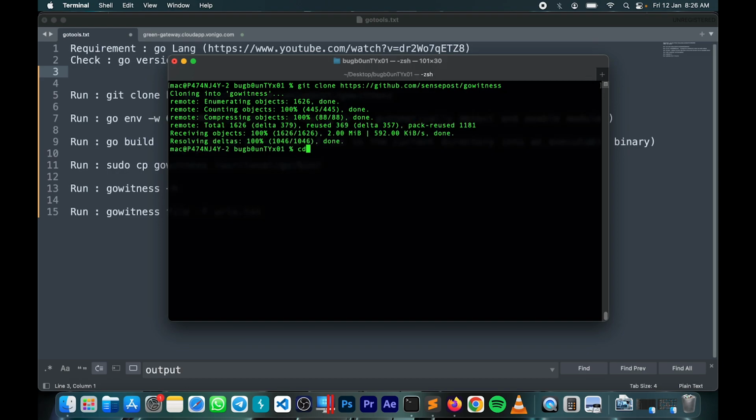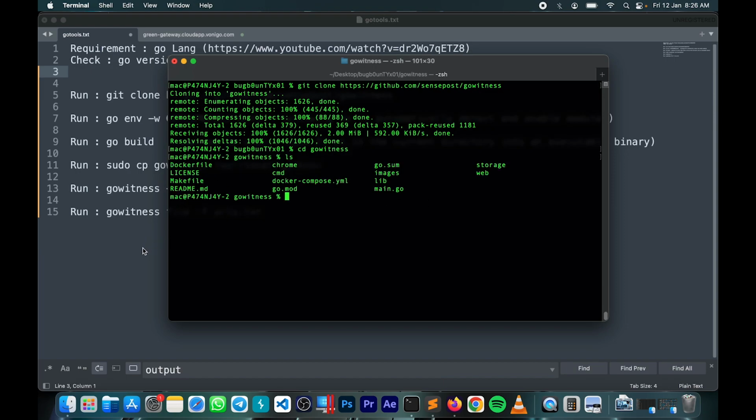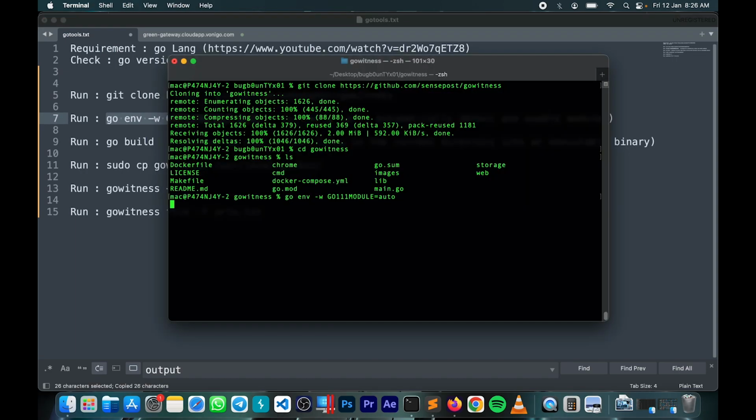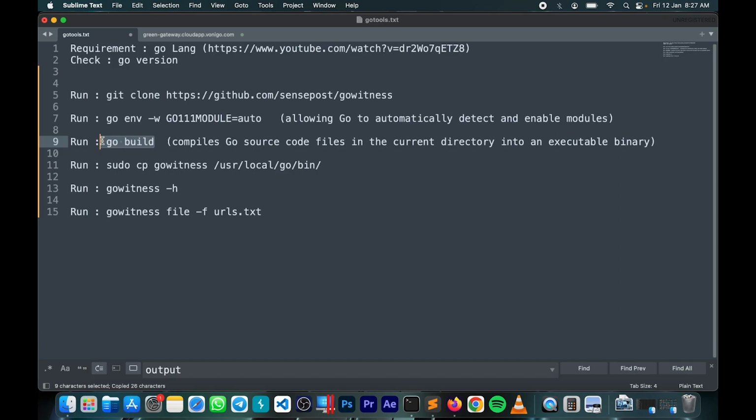Okay, after that change the directory. You can see. So after that just copy paste this stuff. I will provide you this in the description. So then after that go build command.